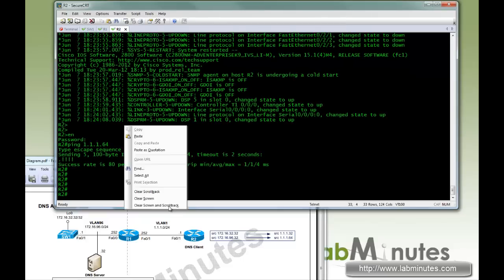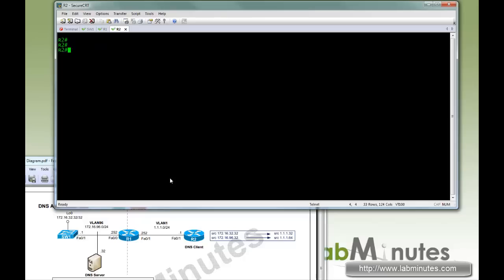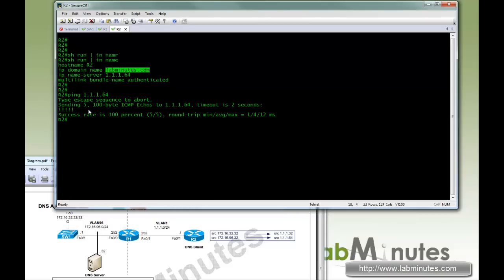And on R2, we have the natted IP 1.64 configured as the DNS server with the LabMinutes.com domain name. Just to do a quick test on that natted IP, we can ping successfully.